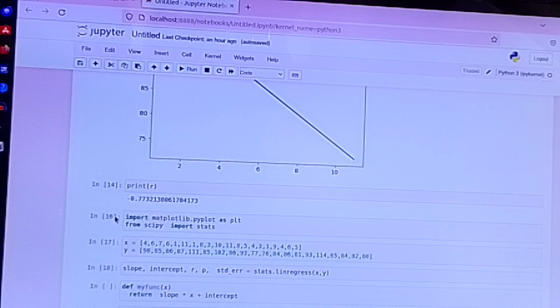So we have got the R value, that is the coefficient of correlation between these two variables, x and y, or the age of the cars and speed of the cars, and it reads like this: minus 0.7732138061784113. So that is the idea.